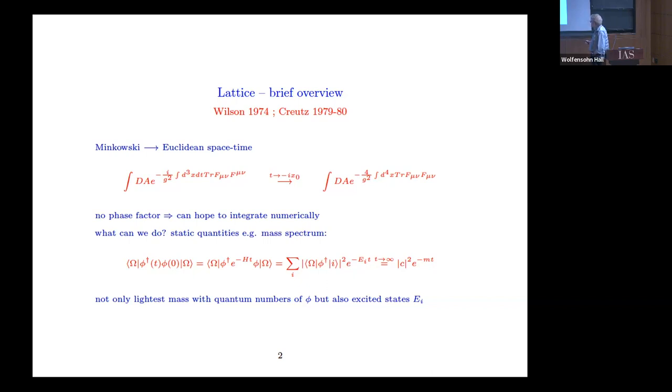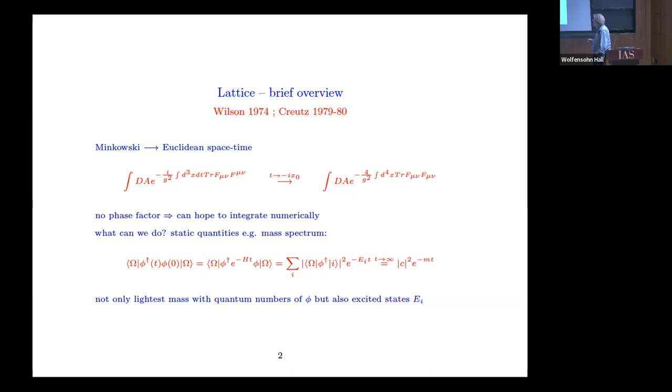So you see from that factor that the states that contribute here, the states for which this factor is non-zero, are those where the quantum numbers of i are the same as the quantum numbers of the operator phi. So if you want to get the energy spectrum of some states, you choose an operator which has the same quantum numbers, and then you'll just get those states. This is all fairly standard, and for those of you who have done calculations of this kind, it's slightly boring, I imagine, but we'll move on.